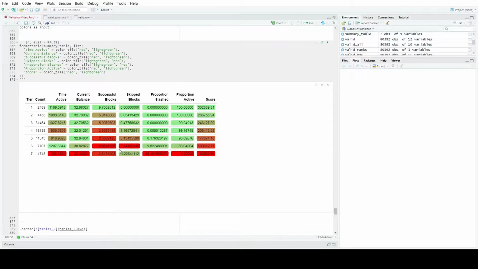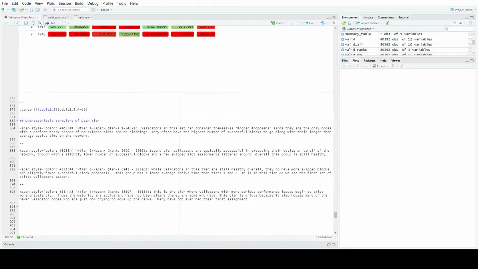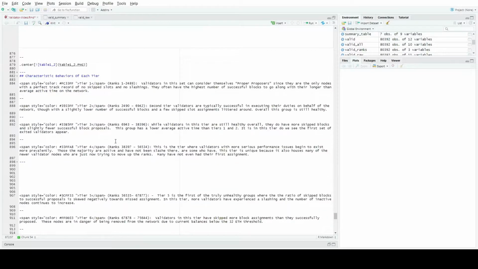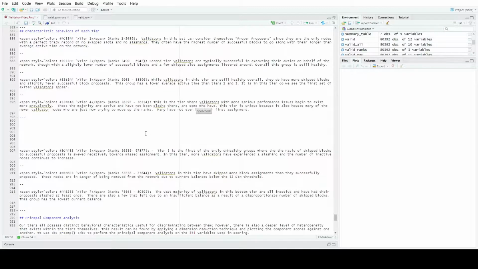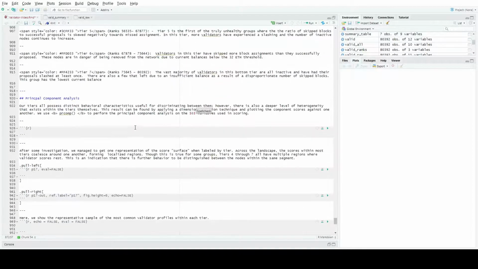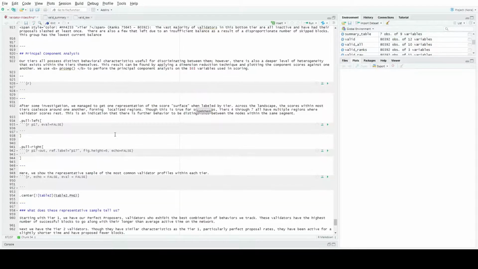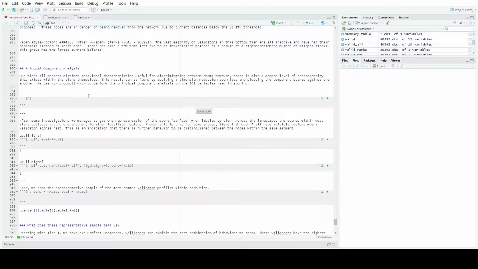Now, there's some characteristic behavior of each tier that we concluded. You can take a look at that. Now finally, we can look at a principal component analysis that we had. So to do that, we simply just use the prcomp function to do the principal component analysis. So we have prcomp valid all dataset.